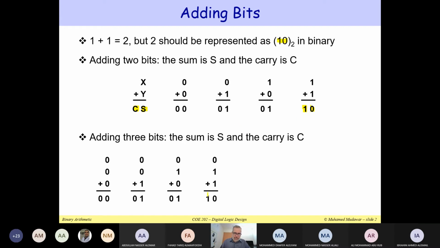So here is the carry, which is shown as 1. This is the sum bit, and this is the carry. Like, continue. So there are actually 8 cases. 1 plus 0 plus 0, you get 1, and there is no carry. 1 plus 0 plus 1, you get 2. So the sum equal to 0, and the carry is equal to 1 here. 1 plus 1 plus 0, the same thing. And 1 plus 1 plus 1, here you get 3. So therefore, the sum is equal to 1, and the carry is equal to 1. So this is basically how we add 3 bits vertically.